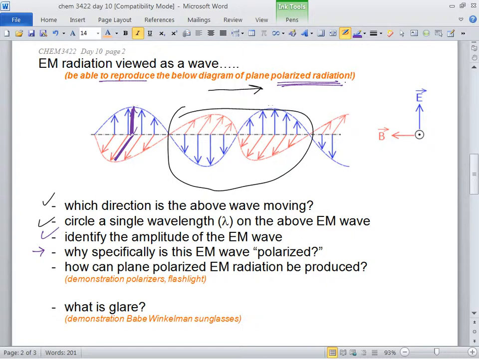The glare's gone because the transmission axis is like this, right? So if I rotate it and want to see the glare, I see the glare, because then the transmission axis is lined up. So that's what I was doing. So try it. You stand over here, first see the glare, and then put them on. The glare should go away. And then rotate your head, and it comes back.